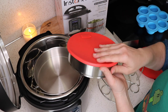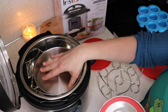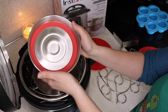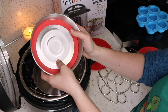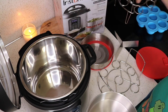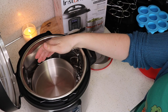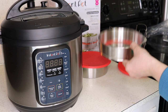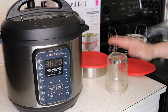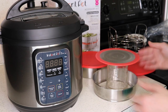Now on to the removable bottom pan. Of course, cheesecake would be the main use for a pan like this, but you can also do banana bread, egg casseroles, or anything you want to come out of the pan really nicely. When using either of these pans in the Instant Pot, you can use the tall trivet if you want something cooking underneath, or just use the short trivet and add a cup or two of water below — that's pot-in-pot cooking. One tip for removing food from the removable bottom pan: use a wide-mouthed mason jar, set your pan on top, press the sides carefully, and it comes out really nicely.